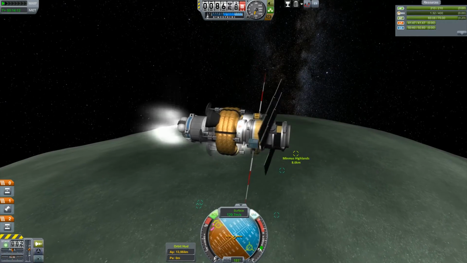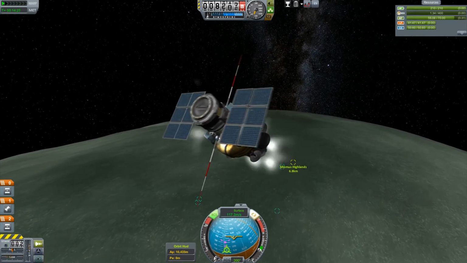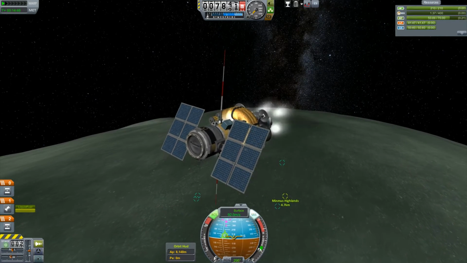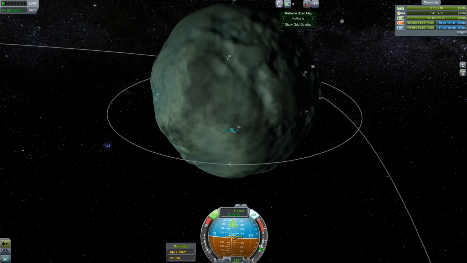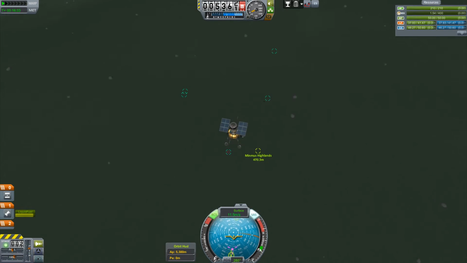Minmus Highlands, the one biome I absolutely hate finding on Minmus. But now I know how to. Just look for those dark areas, that dark patch. Pre-prepping our final burn engine. There we go, ejecting those. Lights on, gear engaged. And coming down to the Minmus Highlands.